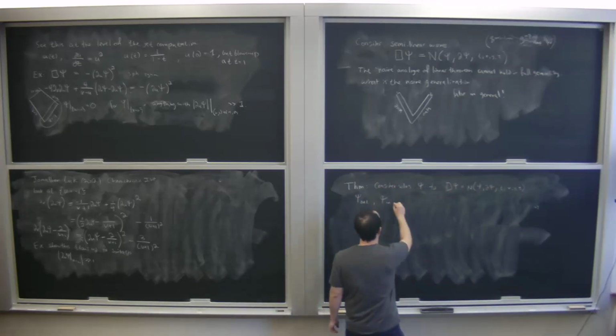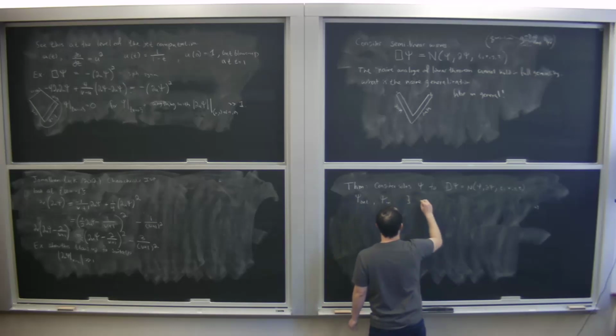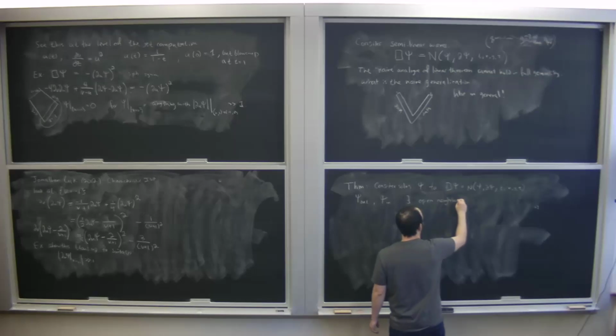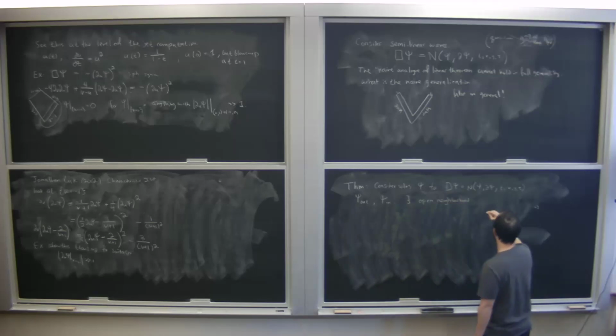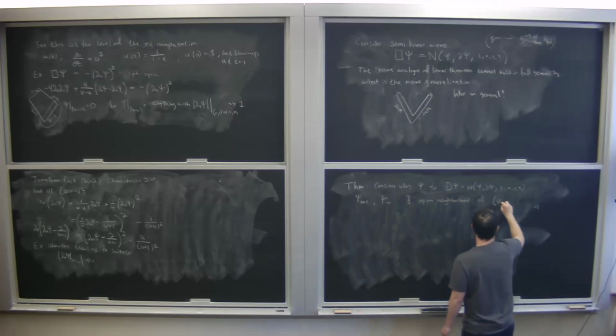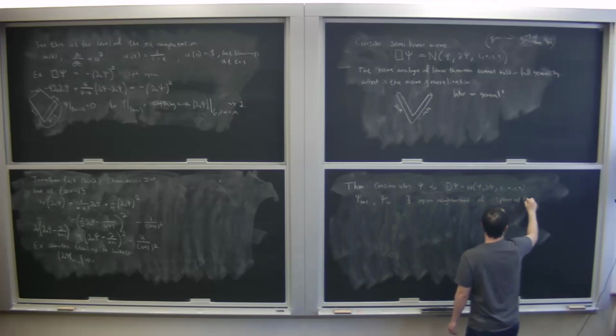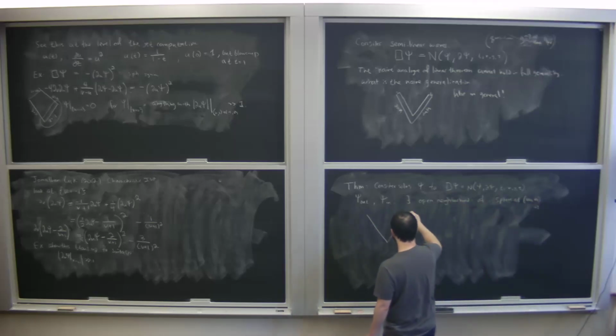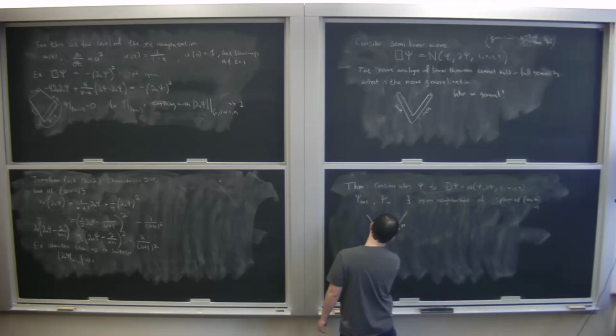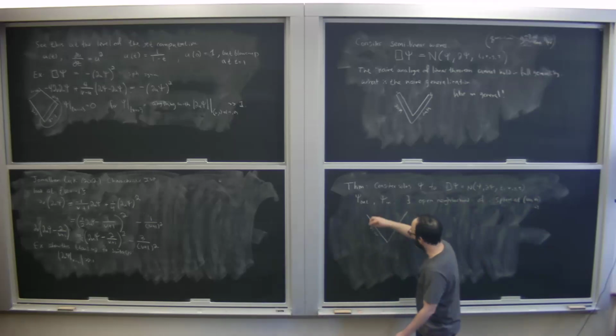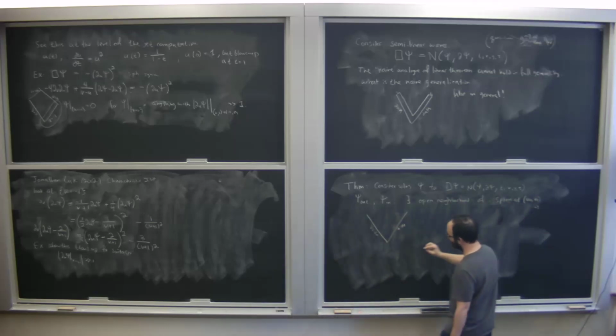But now what you get in general is there exists an open neighborhood. Apologize for the lack of a U. Open neighborhood of the sphere, u naught v naught. So it's the same thing, right? This is what we wanted to do. Here is u equals u naught, here is v equals v naught, and we wanted it to do this thing. But what I'm saying is there's an open neighborhood of the sphere right here.